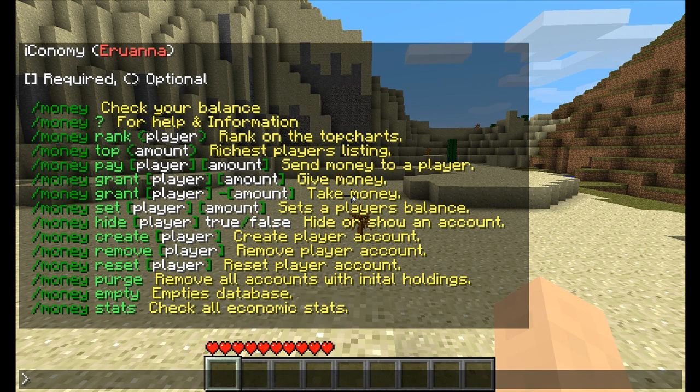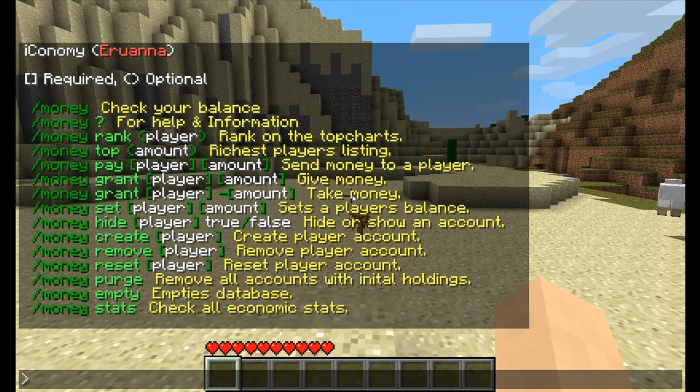We can also do money purge. So if you've got a lot of accounts, it'll just remove any account with the default holdings. So we define it as 500. Anyone with 500 credits just gets removed. If you've got a lot of players that just pass through and don't spend any money or do anything, they'll automatically get created an account, but they won't actually have done anything, and it'll just take up time in your database.